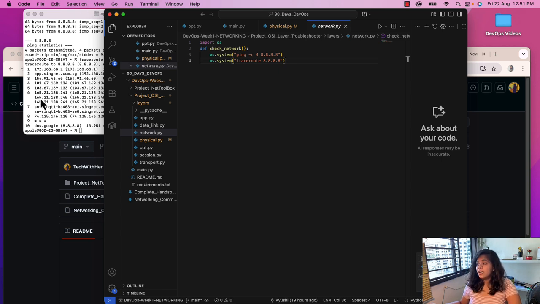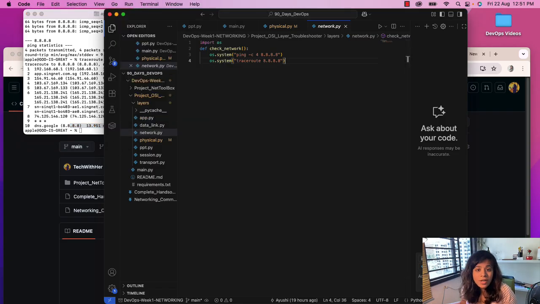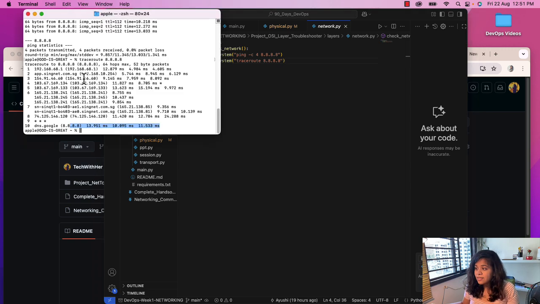So the purpose here is to make you understand the concepts. You can resolve all these things later by searching on the internet or asking your peers. Okay, now what happens in the network layer? In the real world, if your server, for example AWS, is not reachable, traceroute helps in understanding where the issue is. Okay, as you can see, it is hopping here and there. So yeah, this is going to help.